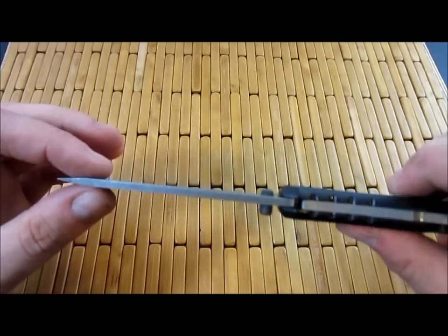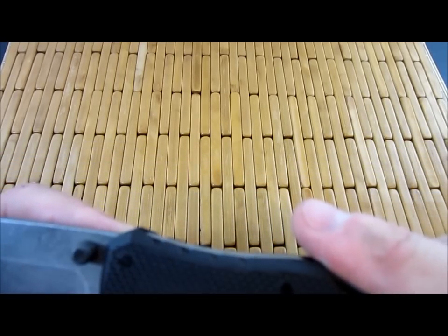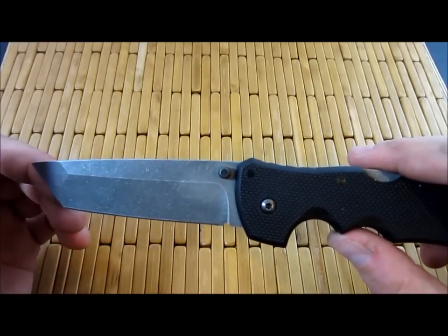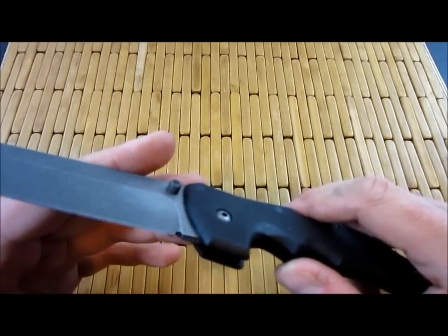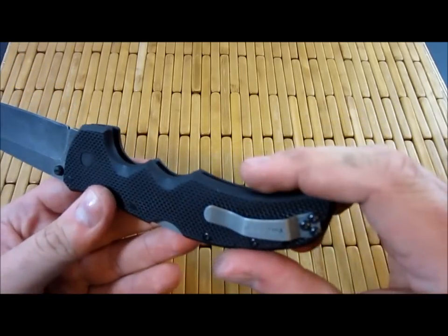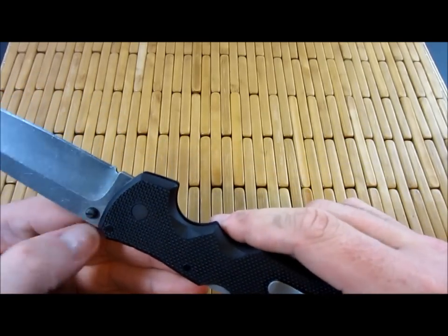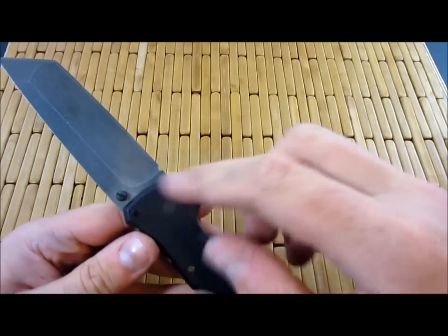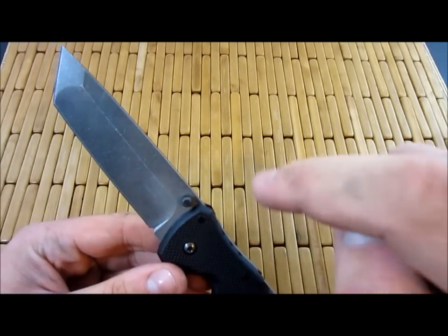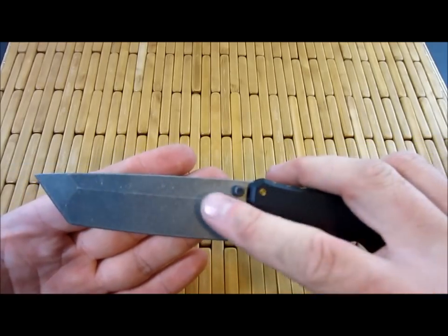I thought I'd just leave it that way, but today I decided I needed to stonewash it. So I stopped at the store and got some paint remover that was suggested to remove the Teflon finish. I tried to remove some of the Teflon finish that was still around the thumb stud and on the pocket clip. I put that on, then took a brass or copper brush and scrubbed around here. Basically what that did is it removed some of yesterday's acid etch. So when I put it back in today, this part darkened up and this didn't quite catch up — that's why it's got this light spot right there.